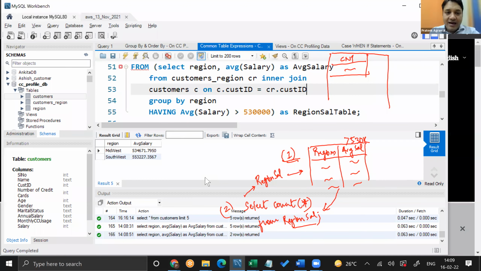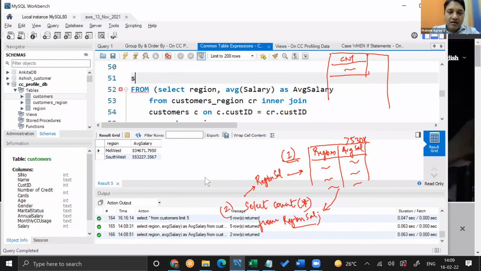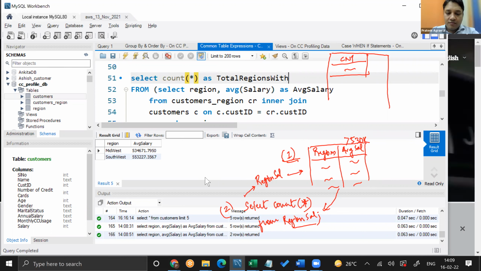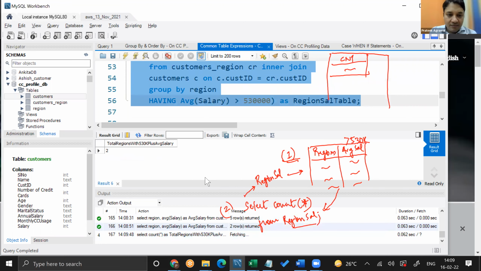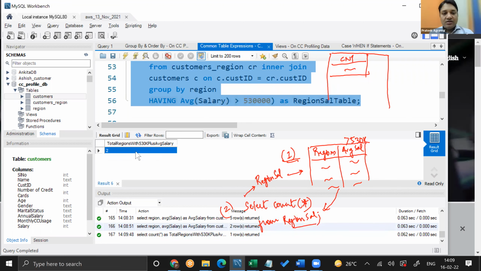And then from there, we will do select count star. There are 2 such regions. It makes sense.